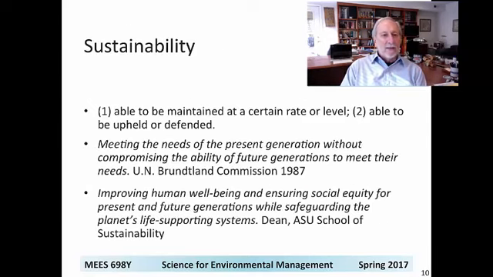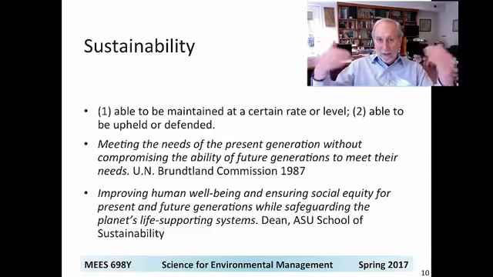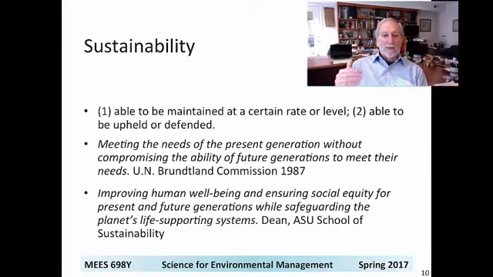So the last thing I want to talk about is sustainability. Defined in the dictionary as able to be maintained at a certain rate or level, or able to be upheld or defended. So you could think of the idea of maintaining a fishery at a sustainable level, where the harvest can be sustained over a long period of time, maintained at that level, or a solution which is robust when it has to deal with challenges and is able to defend itself and be upheld.